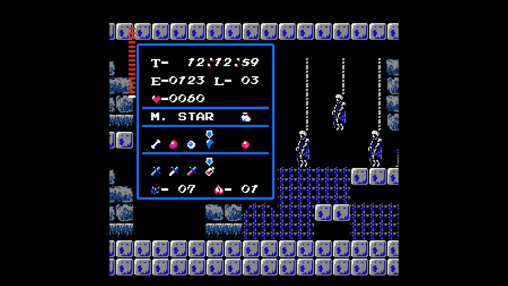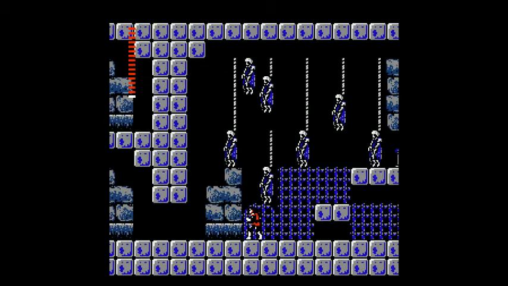Okay, what's the nail for? Alright. Oh, okay, the nail lets us break holy water blocks with our whip. Not really sure what that'll help with, but hey, it's something.